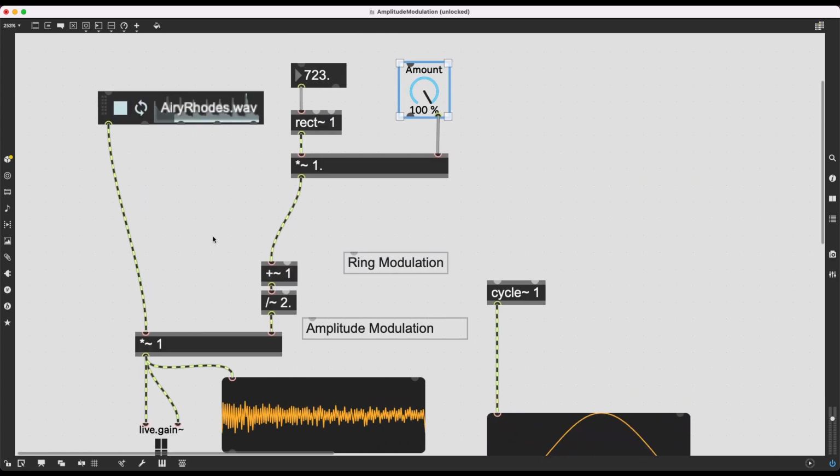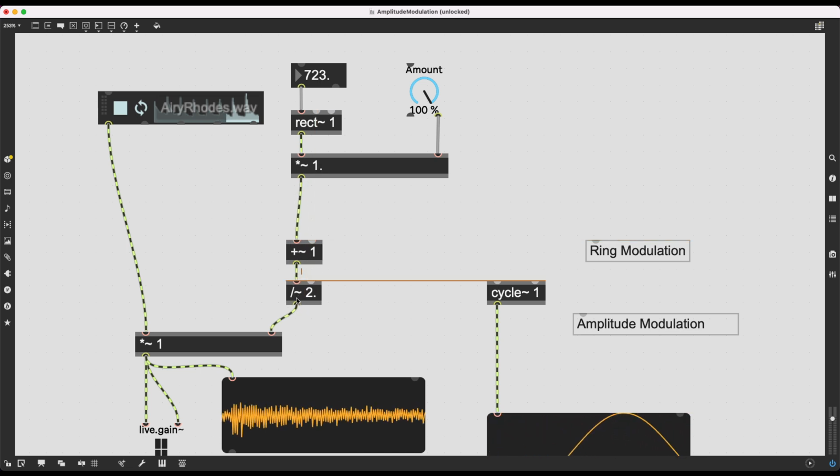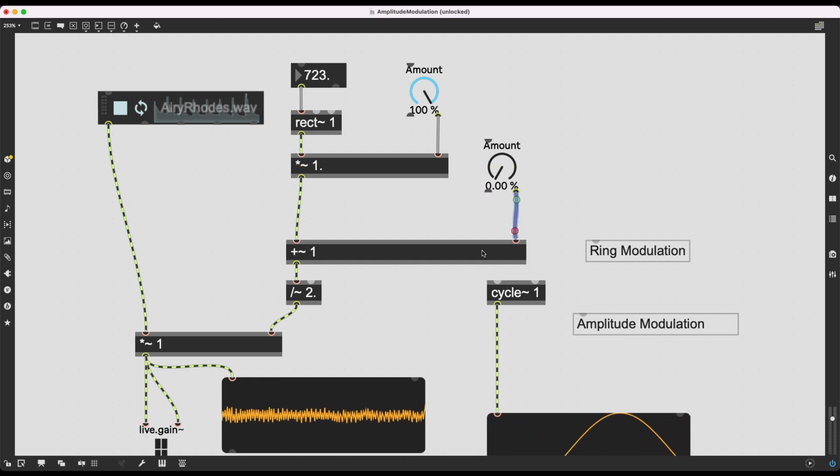All right, now, to do the same thing, but to eliminate the carrier signal somehow from the equation, I have to do, well, the same thing, but to the plus tilde object. So when I add this offset to the incoming audio signal in order to make sure that it is unipolar, well, I can play around with that value. I can make it lower than 1, but still higher than 0, and the carrier signal is going to be present, but less pronounced. And if I want, I can even make it go higher than 1, and then the carrier signal is going to be even louder. But for now, I'm just going to make this between 0 and 1.